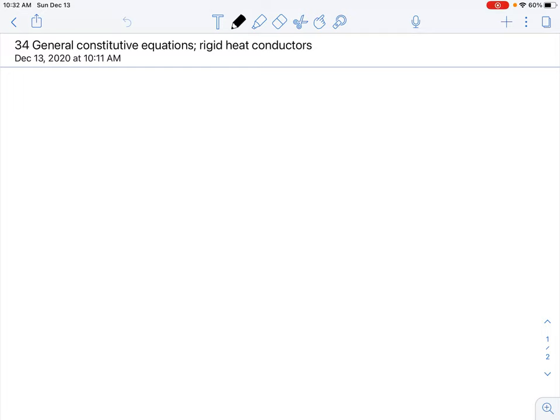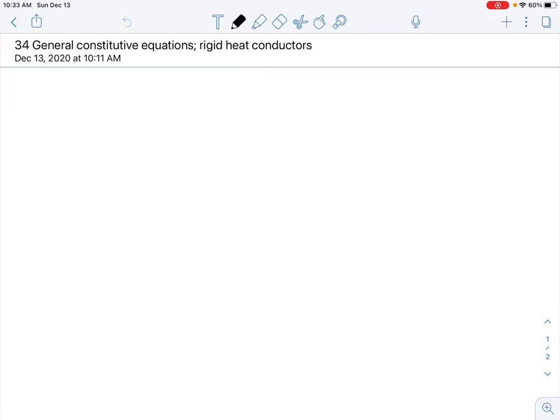So if you think of, say, a purely mechanical theory, we have balance of mass and balance of momentum to worry about. And our variables would be the stress, the density, and, say, the velocity or the displacement that we need to solve for. So if you think of the velocity as having three scalar components, then let's say it's incompressible, so we don't have to maybe solve for the density.